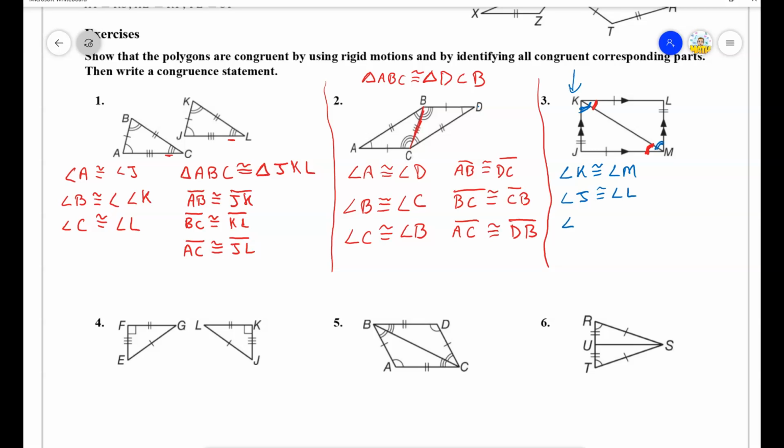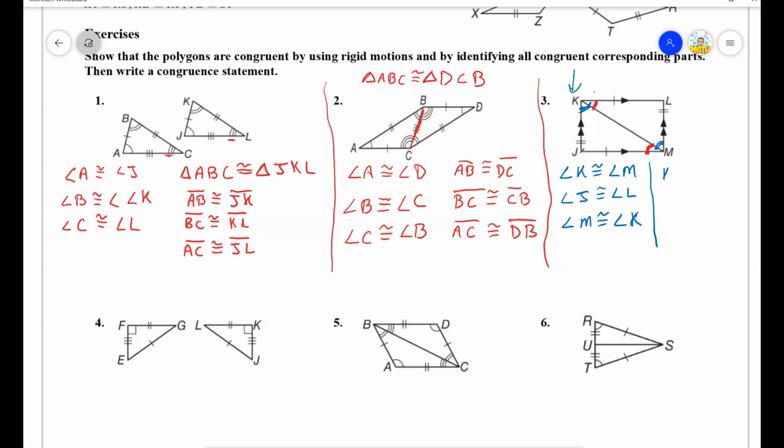And then the other angle that I marked congruent would be angle, in this first triangle here, it would be angle M. When we think of K to J to M, angle M is going to be congruent to angle K. Right? And they're two different angles though, right? This is angle K in the first triangle, but angle K in the second triangle lives up here in the red.